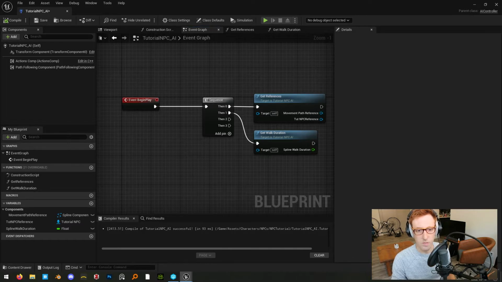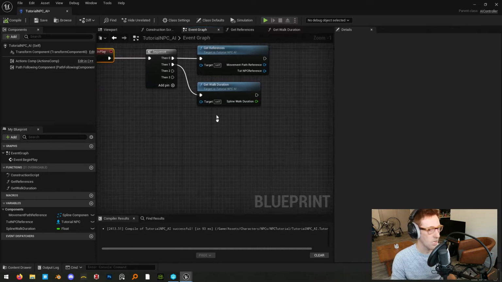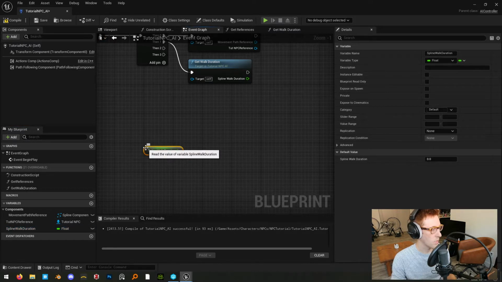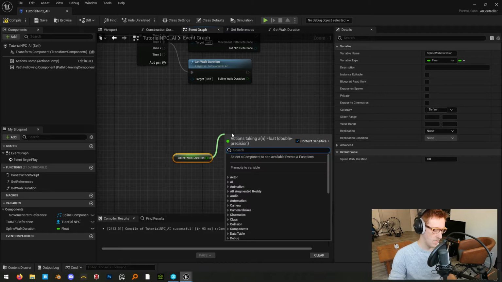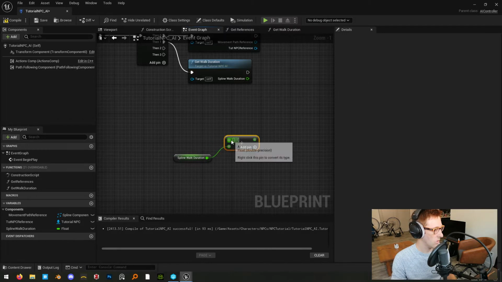Perfect. So the next thing that we do is we need to determine a play rate for a timeline. And this will maybe be a little bit difficult to explain, but hopefully it will make sense. So what we're going to do is get this spline walk duration here, and get the inverse of this.